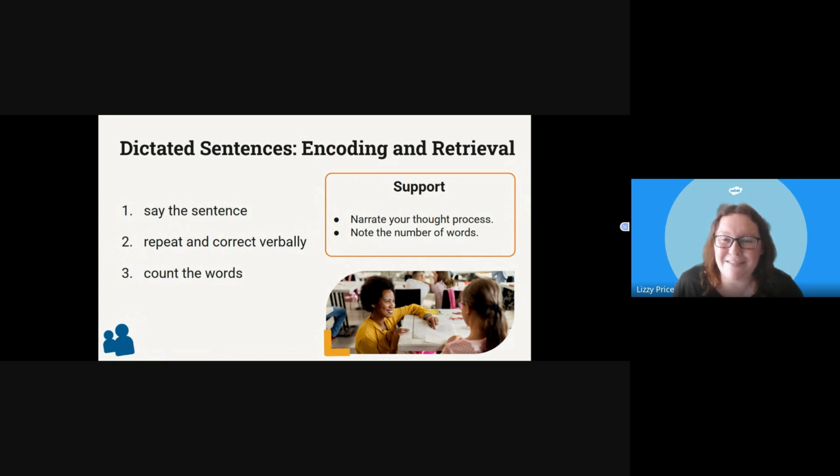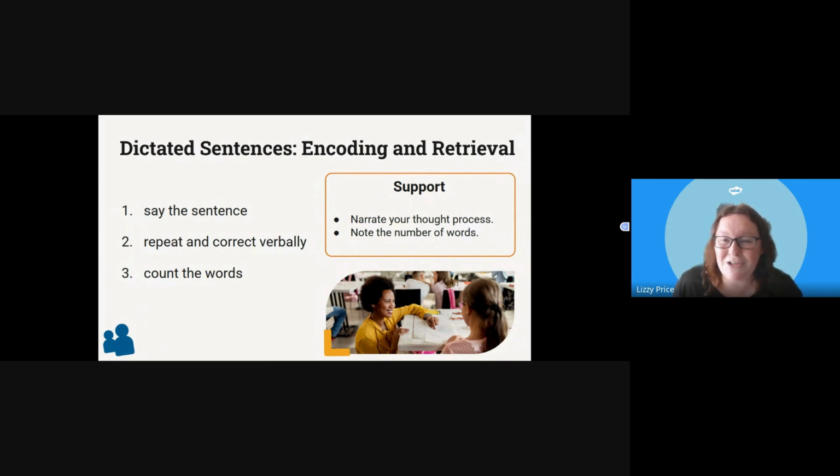Stage 1 is helping learners to encode and retrieve the spoken sentence. Your role as the educator is really important here to teach the routine and skill of listening to and recalling a sentence which will later be written. We start by saying the premeditated sentence at least 3 times, but let's break this down a little further. So number 1, first, model speaking the sentence clearly whilst your learners listen mindfully and internalize the words in the target caption or your sentence.